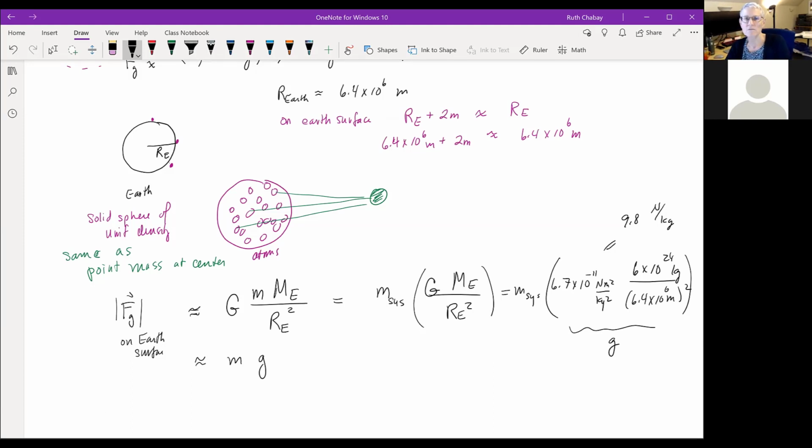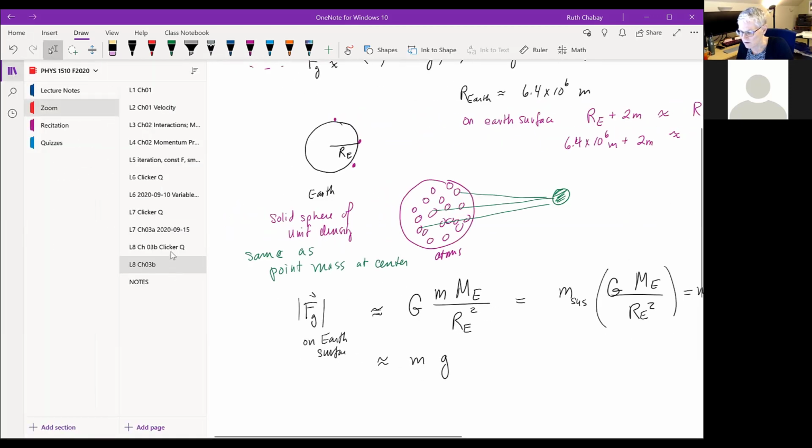So we could make that calculation on any planet or comet or asteroid or whatever. Instead of the mass of the Earth or the radius of the Earth, we'd have to use the mass and radius of the object, and so we'd get different values for little g. Now, little g is an approximate value for two reasons. One is the distance from the center of the Earth: on top of Mount Everest, you're farther away than you are in Death Valley. The other reason is that the density of the Earth varies. So in fact, little g, the gravitational field of the Earth, isn't exactly 9.8 almost anywhere on the Earth. Prospectors looking for mineral or oil deposits will sometimes measure the value of little g at their location to see if that's an indication that there's something interesting below the surface of the Earth.